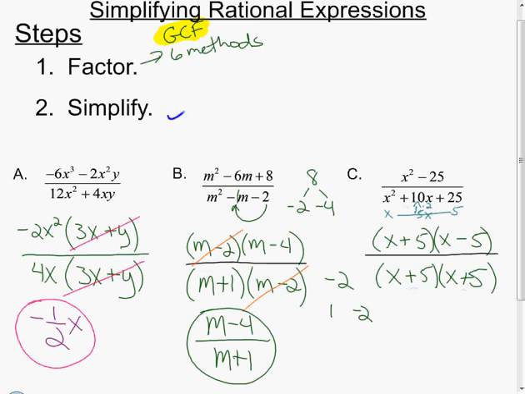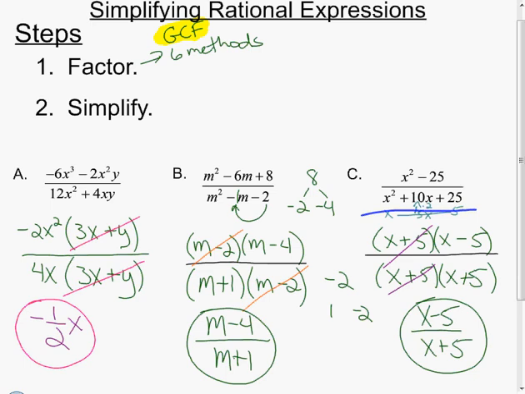Okay, now I go to simplify again, and I just noticed that my x plus 5 can cancel my x plus 5. That is the one that's on top can cancel the one on bottom. And that is going to give me a final answer of x minus 5, that quantity divided by x plus 5. Okay? So if we notice here, I tend to think that the quantity I started with compared to the quantity I finish with is definitely something that looks a little simpler. Especially in this first problem where I got this kind of difficult looking fraction, and then I ended on just something that's negative 1/2 x.